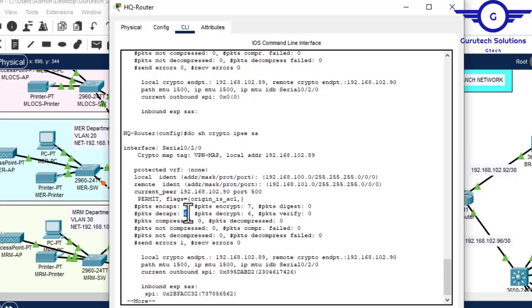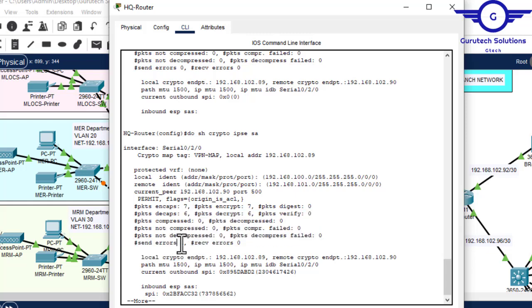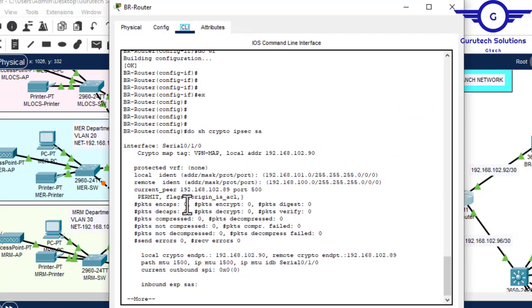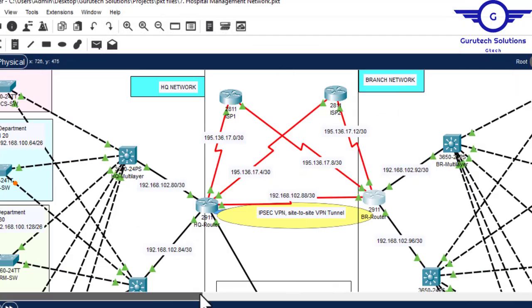Now you can see 7 packets have been encapsulated, 6 packets have been decapsulated, and we see some errors, 1. Now go to this router again and issue the command. You can see here is 0, here is 0. Issue the command again, and you can see 6 have been encapsulated, 7 have been decapsulated.